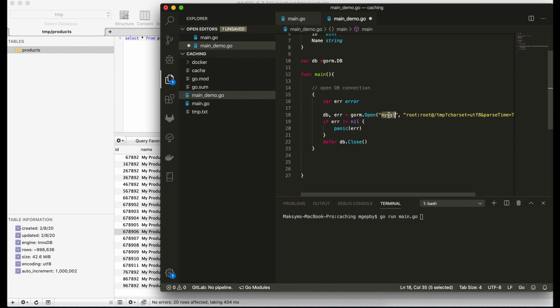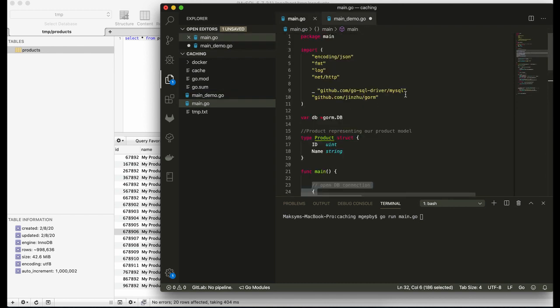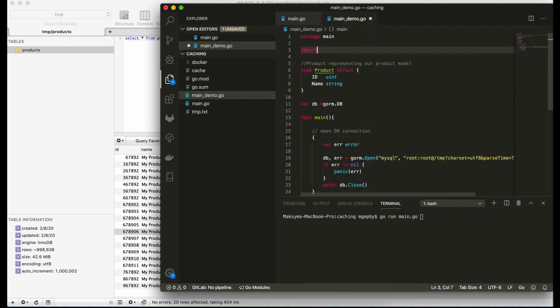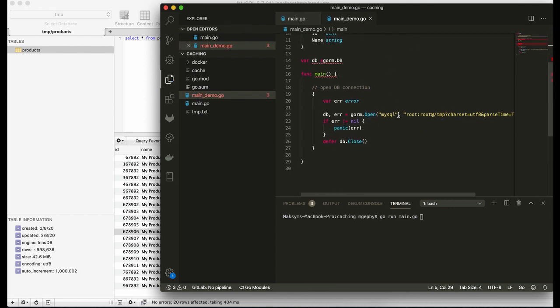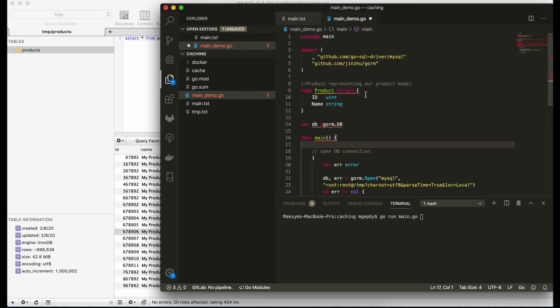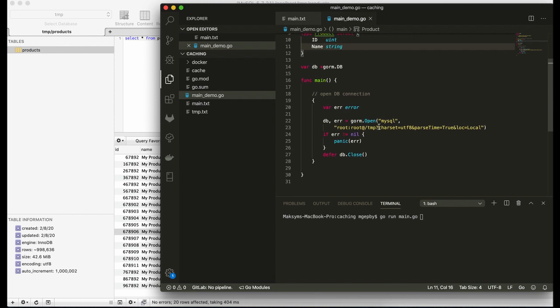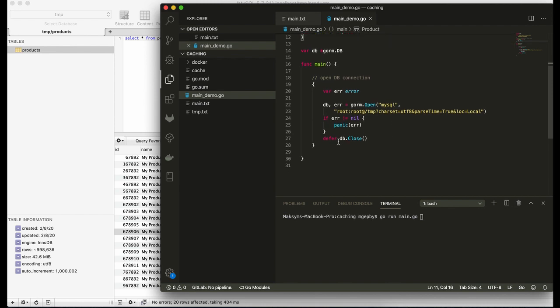We tell GORM that we're using the MySQL driver, which we also need to define on the top. We have these credentials to our database, and we use GORM to open the connection. Then we check if the connection is successful, and on defer, when we exit the main function and the application stops, we don't forget to close the connection to the database.